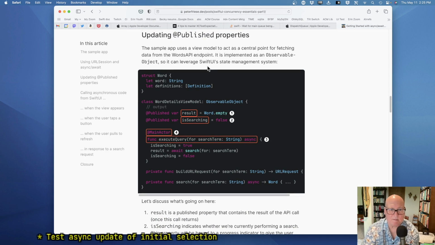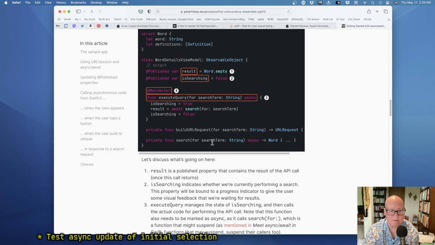Okay, this may be more promising here. Updating published properties.